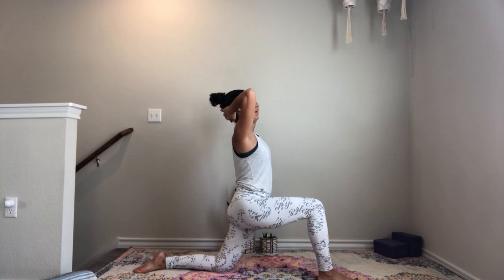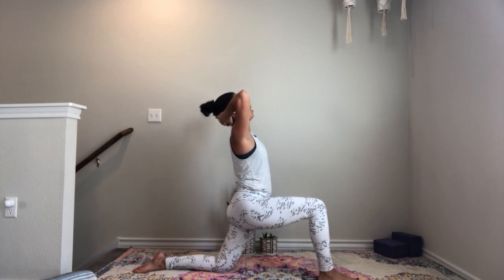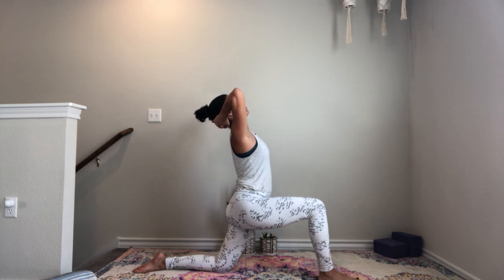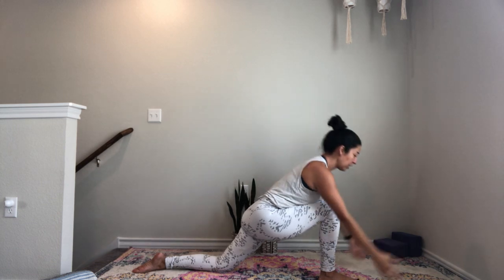Plug your right hip back, left hip forward. Breathe into the upper back. And also send your breath to that left hip, right? The front of that left hip, quad. And release. Frame your right foot.